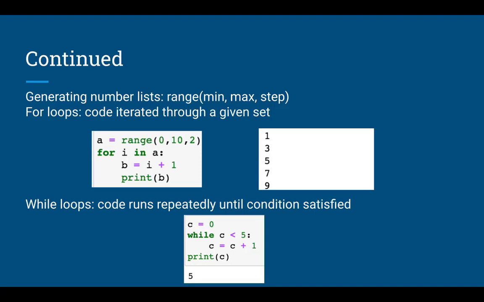Okay, so another loop function that's really helpful is a while loop. A while loop will have code running repeatedly until a condition is satisfied. So this is helpful if you're trying to find tolerances or thresholds or something like that. The example I have here is adding 1 to a certain value until it reaches whatever we want it to reach. So while C is less than 5, it says to add 1 to C. We'll keep going through that loop until it reaches 5. As you can see in the printed output.